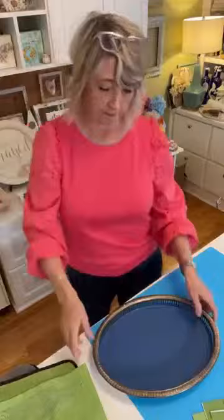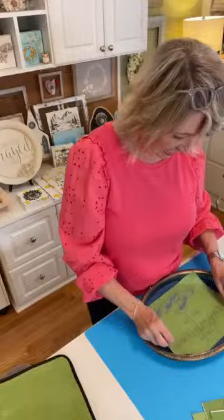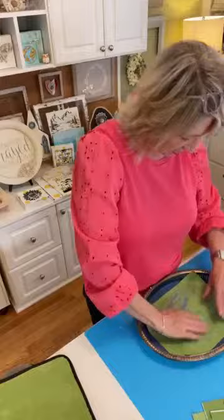Okay, so let's do this one. And I could put this in a book stand. There's so many things I could do with it. There is not really going to be room to do the Matthew, the address in the Bible for this. So I may come back and put that little part of the stencil in another place. We'll see.